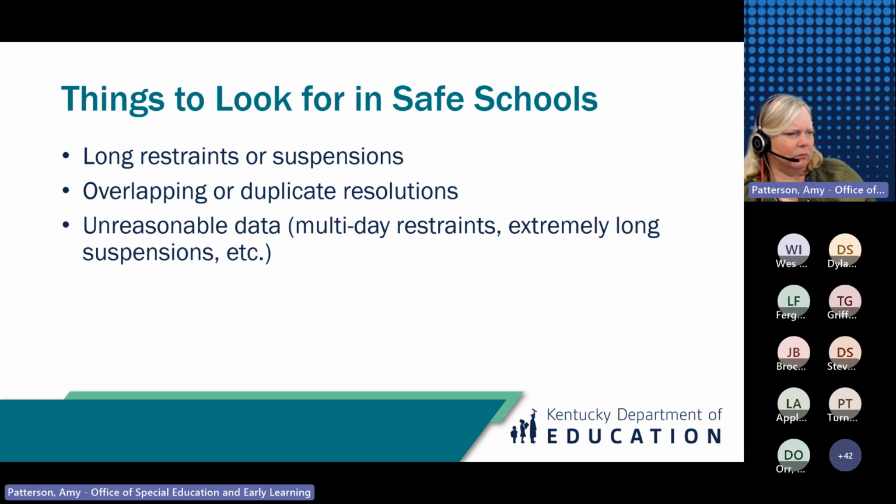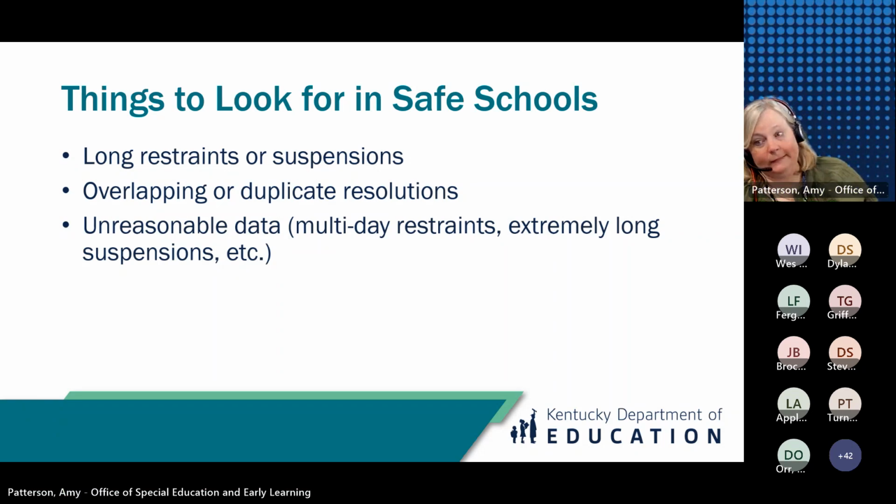So we just need to be aware, make sure you are doing everything the way it needs to be done. Make sure you're doing the manifestation determination when it needs to be done and all that. Long restraints. I saw a restraint one time, actually several times, that was 360 days long. Whoever did that restraint was really tired by the time they got done. But I'm pretty sure it was more just they put in the wrong date. So you want to look for that kind of stuff.